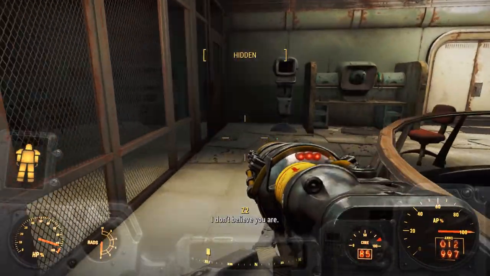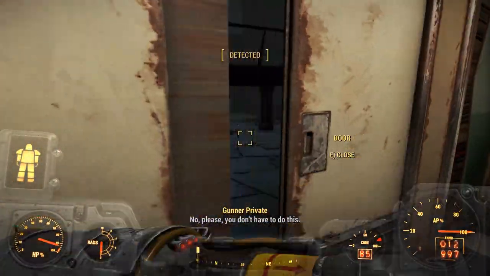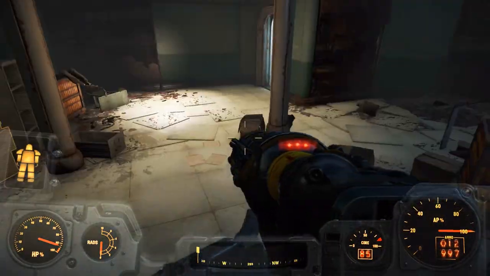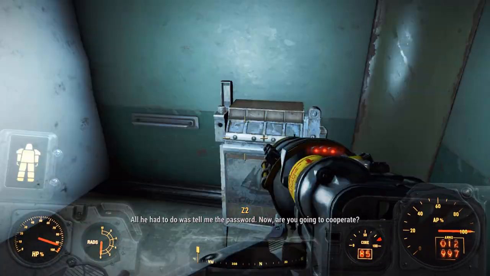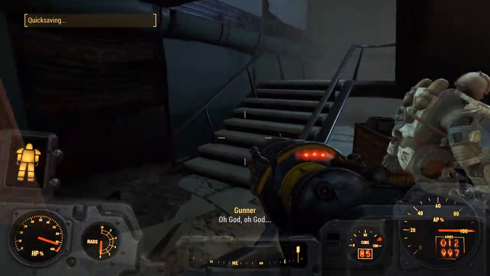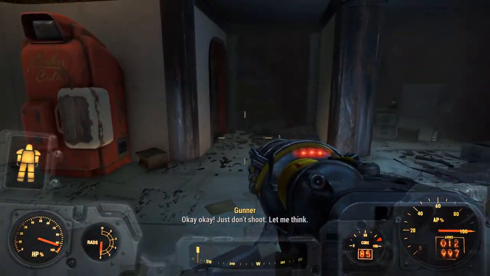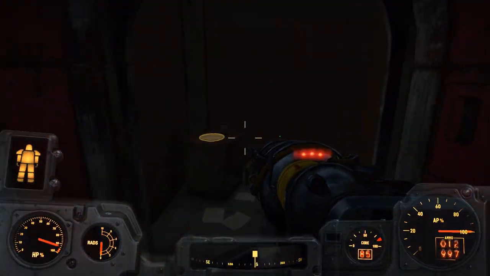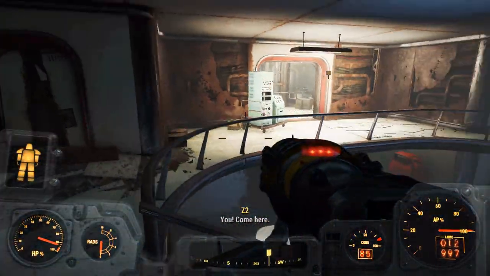It's me. Better safe than sorry. I don't believe you are. Oh, God. Please, no! All he had to do was tell me the password. Now, are you going to cooperate? I'm gonna save you. Oh, God! Okay, okay. Just don't shoot! Let me think! You obviously don't know. You, come here.